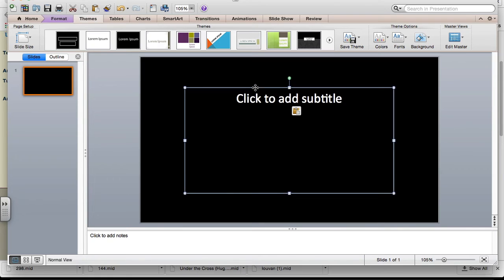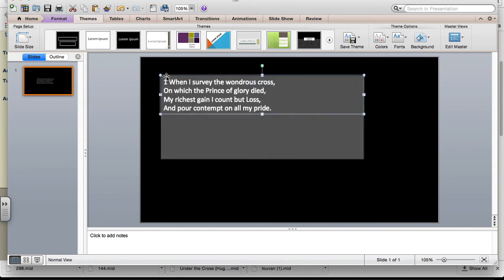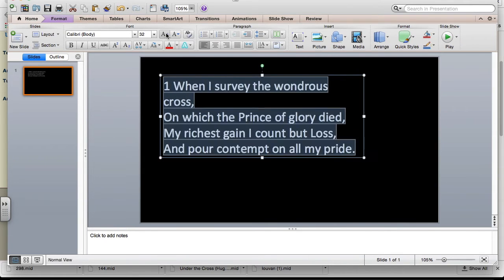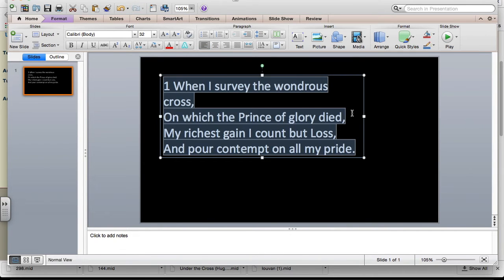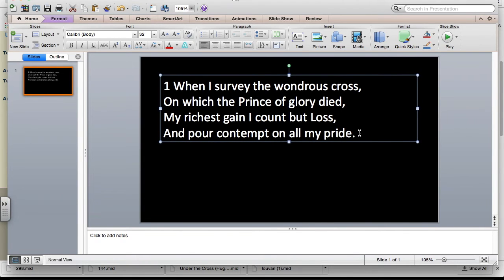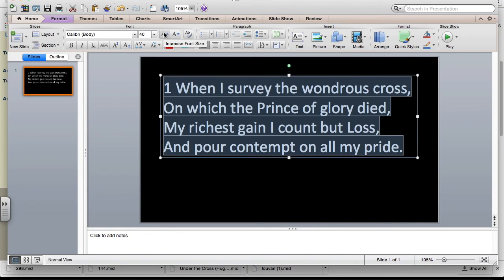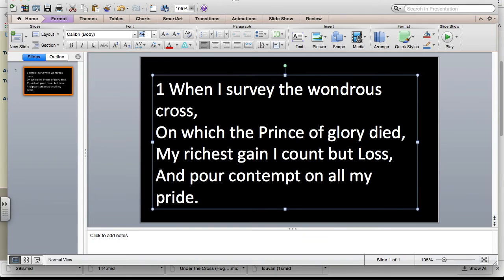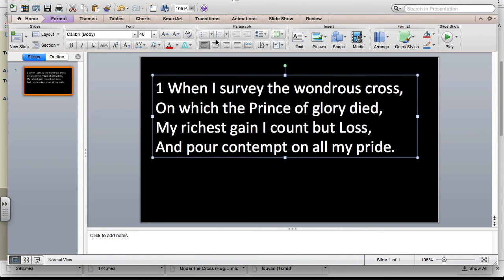If you have a text box, it's not going to work, so you have to paste outside of a text box. And then get it so it's not obnoxiously large, but that it's taking up most of the space. Make sure you don't have a hanging word, like here I have cross as a hanging word. I'll drag it over, but don't make it so large that you have hanging words. This is about as big as I can comfortably get it. This is probably too big. Drop it down a little bit. So no hanging words. Center the text.